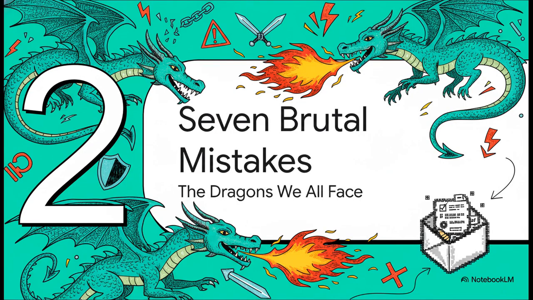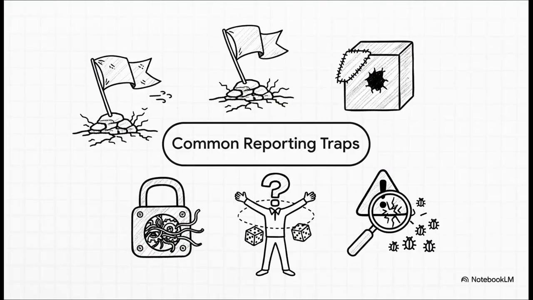Okay, so that whole experience got me thinking about the common traps we all fall into in this line of work. So let's walk through what I think are the 7 most brutal mistakes that can absolutely wreck a vulnerability report before it even gets read. We're going to hit some real classics here. Like trusting those server banners a little too much, completely forgetting about backported patches, or ignoring whether a vulnerable feature is even turned on. And of course, probably the biggest one of them all, sounding like you're 100% sure when really you're making an educated guess.